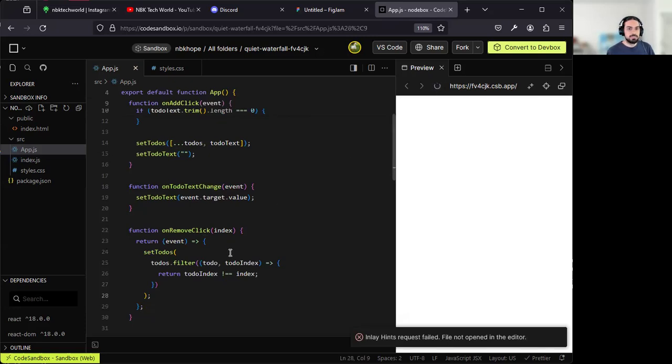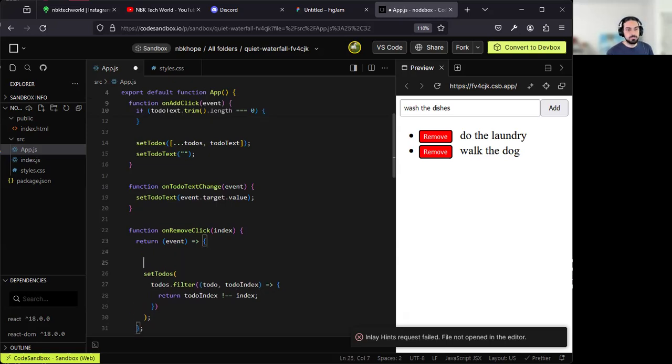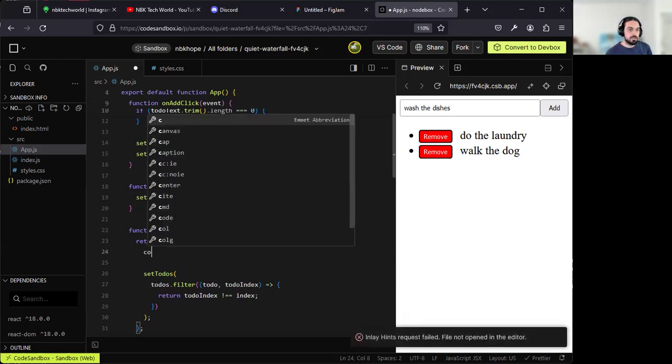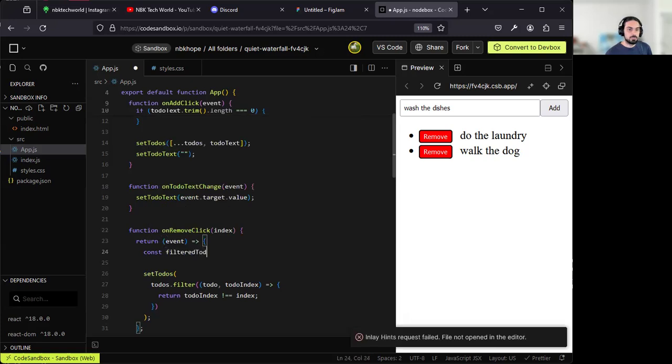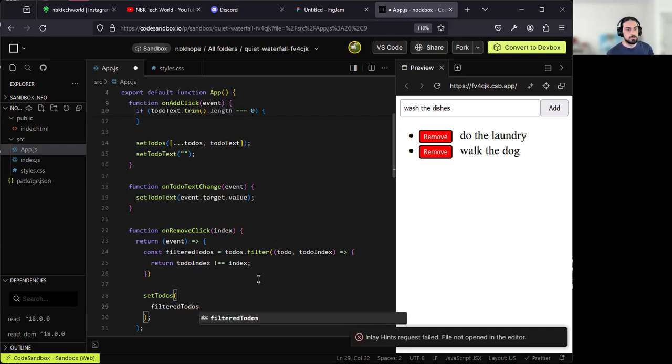Was that too fast? Let me change a few things here to make it a bit easier. So I'm going to create a variable here, filter to-dos, and I'm going to cut this and paste it there so it's easier for you to see. And then finally, I'm going to set the to-dos with the filter to-dos.